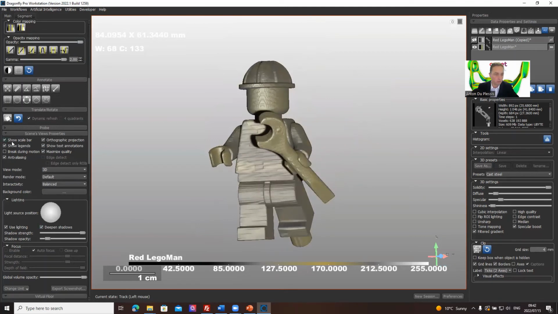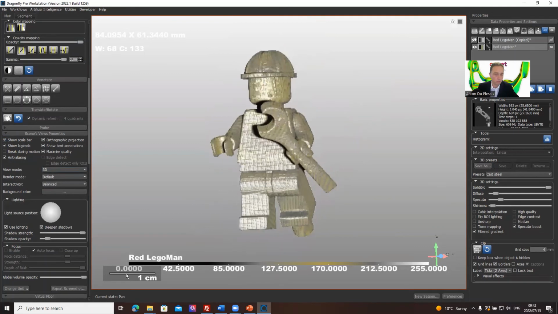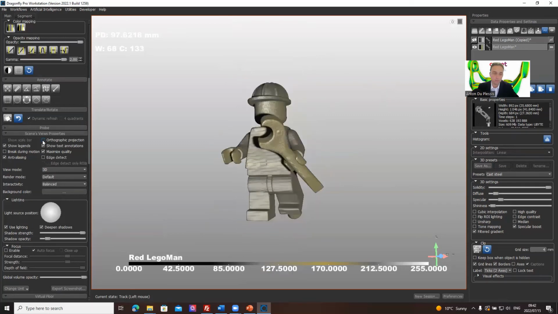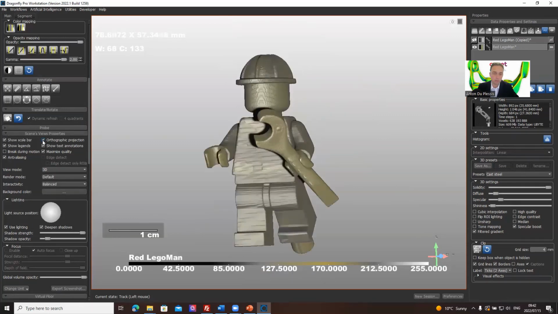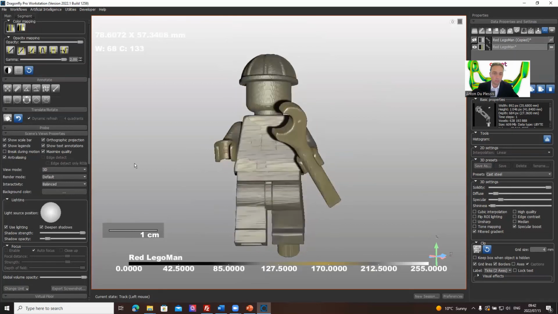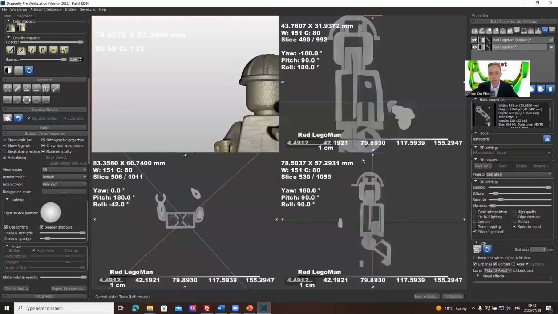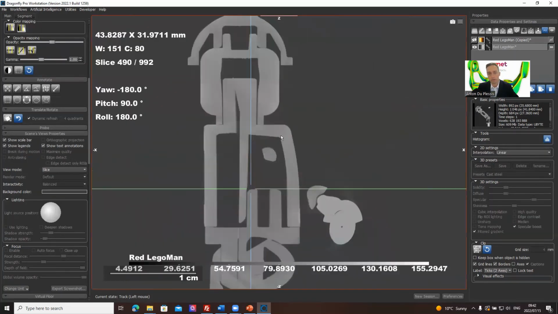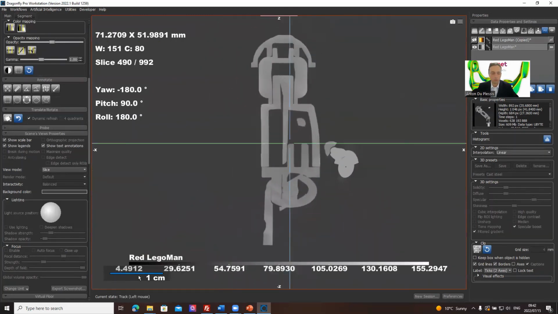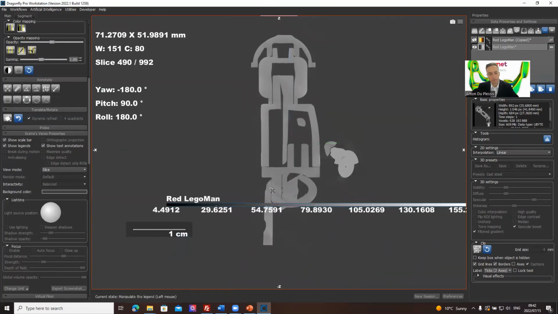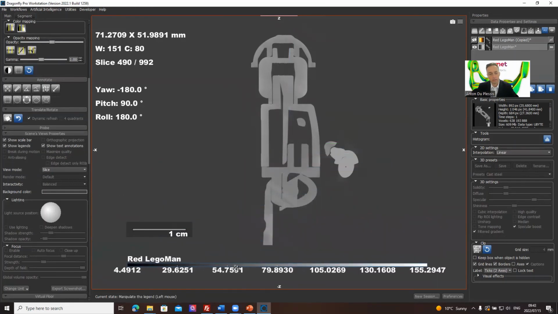All right, so we've got these lighting tools here as well. Oh, maybe I should just go through these first. There's a scale bar, which is only visible when you have orthographic projection in 3D. When it's not orthographic, there's no scale bar in 3D, because it doesn't make sense. If you double click on the view and you go in 2D, you've also got the scale bar there. By the way, the scale bar can be moved around like this, and also any legend can be moved around like this.